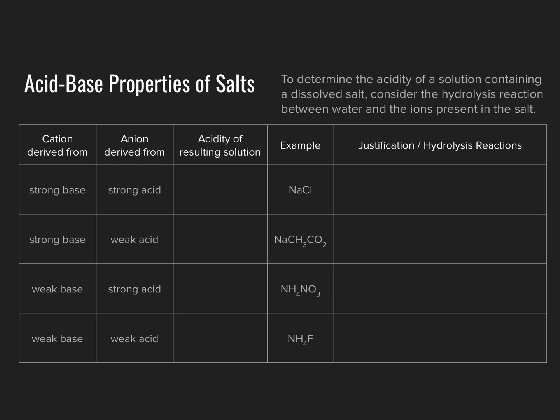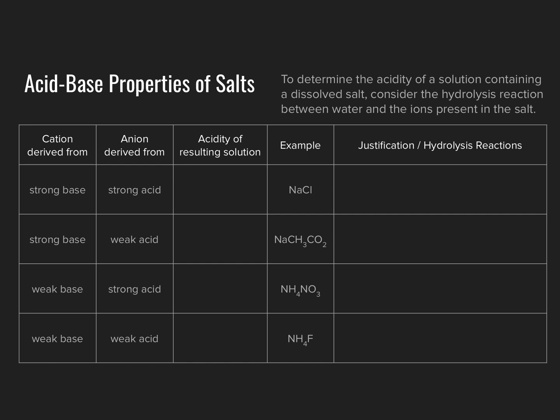So we're going to look at 4 different cases here and fill out our table in terms of the acidic or basic properties of a salt, basing this upon where these cations and anions are derived from. And we'll see what we mean by that within our first couple of examples. So, to begin with, let's examine a salt in which the cation is derived from a strong base and the anion would be derived from a strong acid. Now, the most familiar example of this type of species would be the salt NaCl, that is essentially table salt.